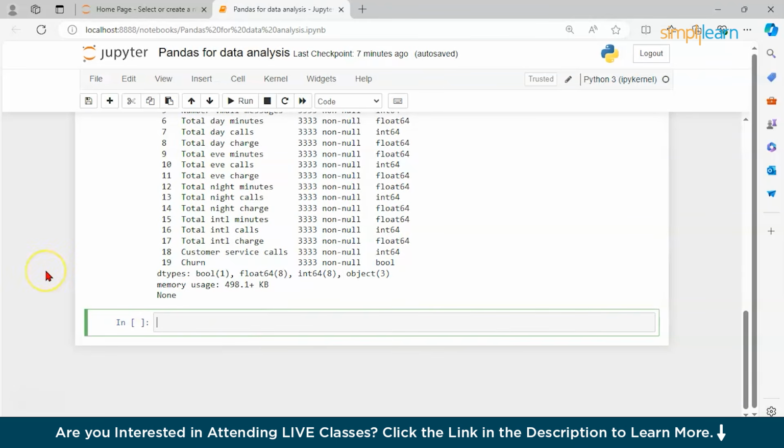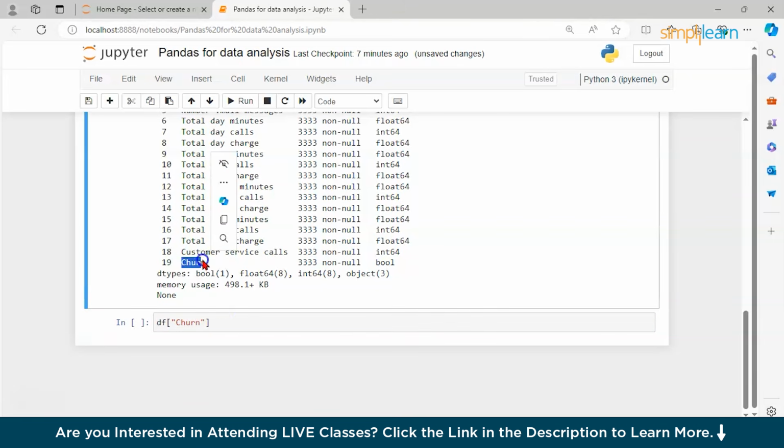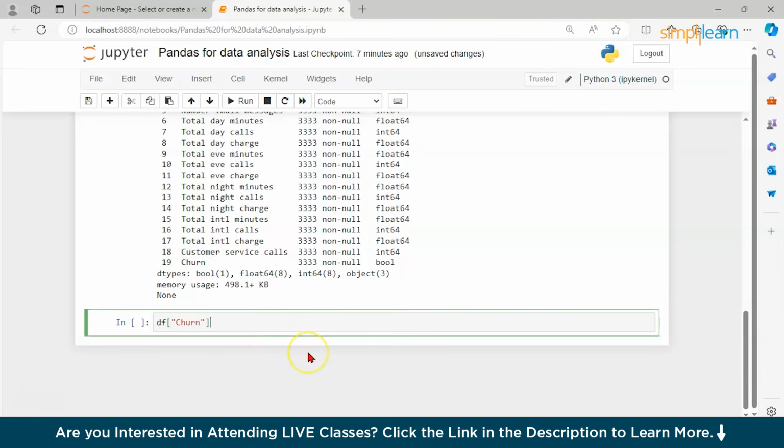For that I will write df churn, please note that there should be no spelling mistakes while writing the column names, equals df churn, C is capital, dot astype int64.